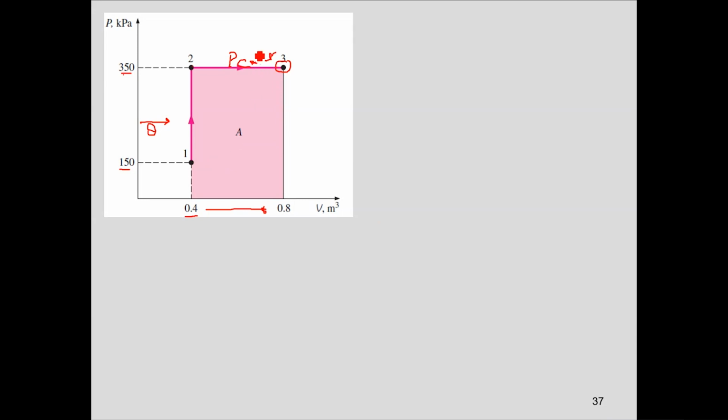Now, if I have to calculate the work done by the air inside the system, how can I find out the work done by the air? We draw a line from 1 to 3, and the trapezium under it will be the work done by the air. Why 1 to 3? This whole area is essentially the work done by the air. You are going from process 2 to 3. The whole area is the work done by the air on a PV diagram.